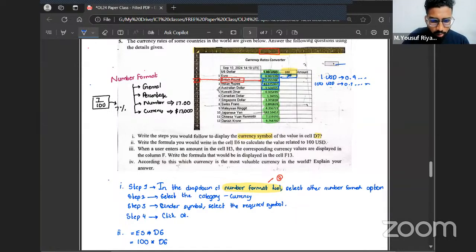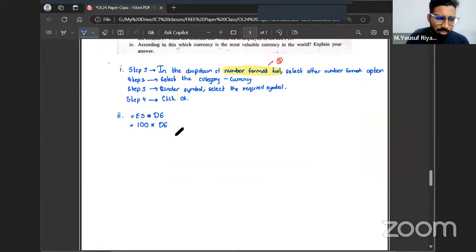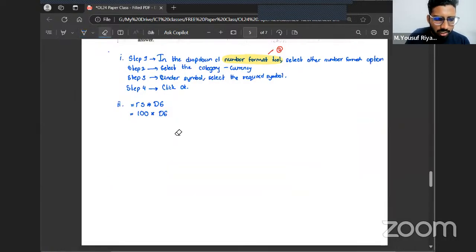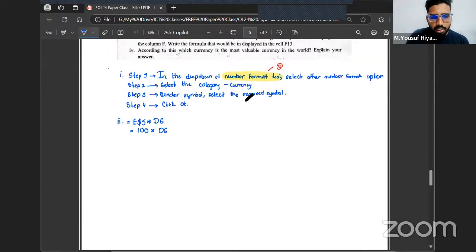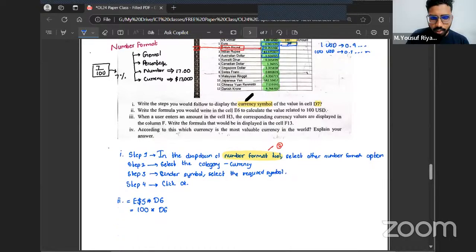according to which currency, they are not told about copying and pasting formulas. So it is not necessary, but if you want, you can mention absolute cell referencing, because they have not mentioned the requirement. So let's mention this is a minimum requirement. For Roman number 2, either of the two answers is correct, because they have not mentioned precisely whether to use only the cell address or whether they are going to copy this and paste it.